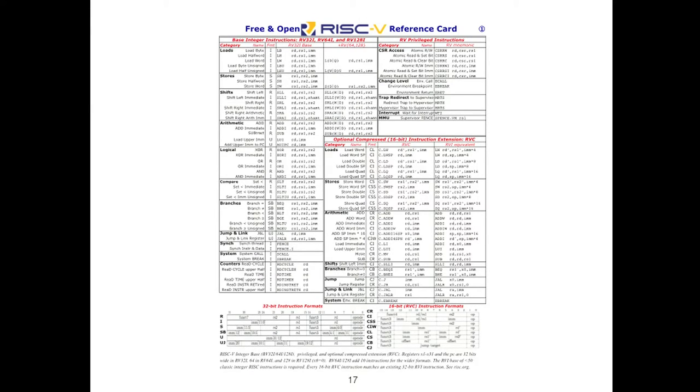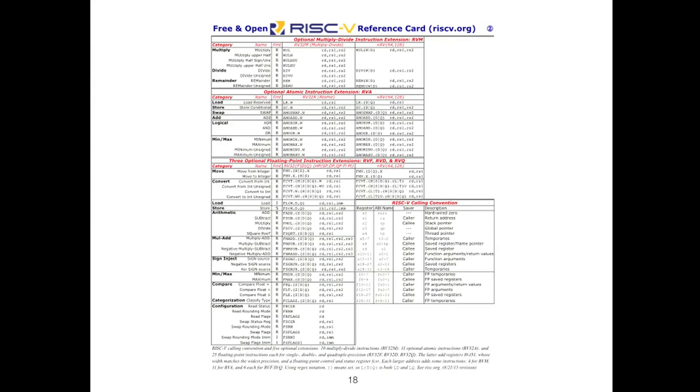You can actually fit the entire ISA on one sheet of paper, which is kind of nice. You can grab this from the RISC-V website, and it has a lot of the instructions that you want. You probably can't read this, but it has loads, stores, shifts, arithmetic, branches. So it looks like a pretty standard RISC ISA. And then you've got CSRs for accessing the privileged ISA. If you flip the sheet over, it shows some of the extensions like multiply and atomics. It even has space for the calling convention, which is nice, so you can fit that on one sheet of paper, along with all the other instructions and the encodings.